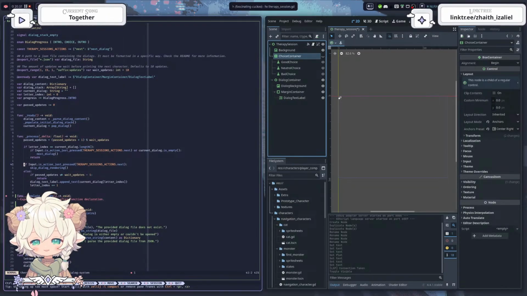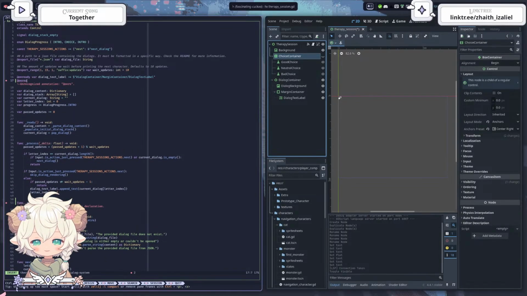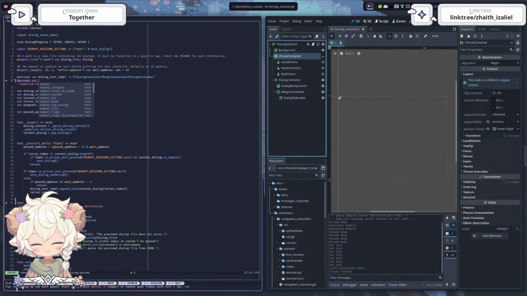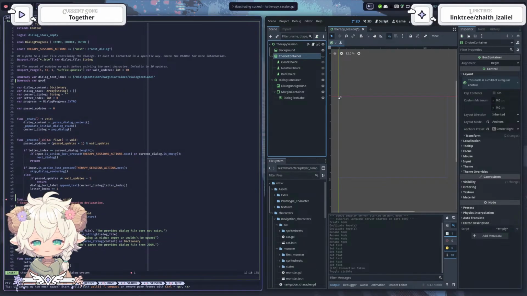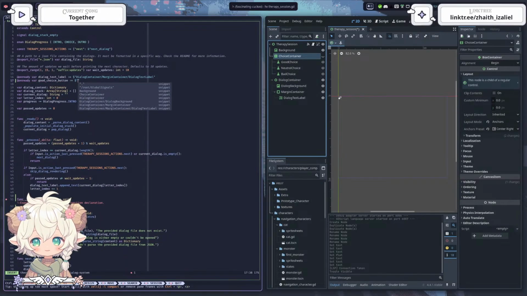We want to get the 3 buttons for that, so choice container, I think. Okay, so here we want an onready var good choice button, which is gonna be not the dialog container, but the choice container. Good choice, literally.